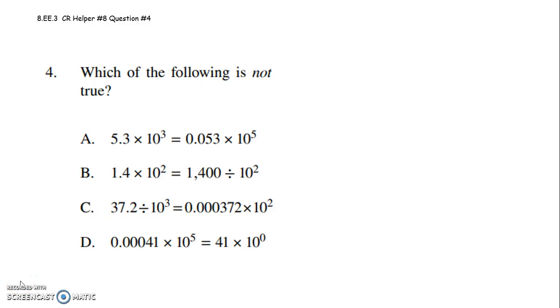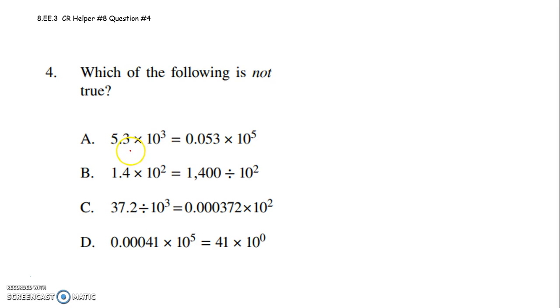All right, 8th graders, this is to help you with question 4 on CR number 8. It says, which of the following is not true? And they give you a series of equations. The trick here is to either simplify them all and put both sides in proper scientific notation, or simplify them and put both sides in proper standard form. I don't really care which you do.